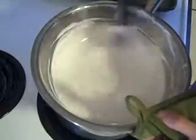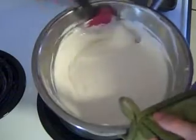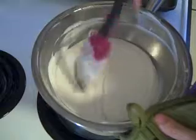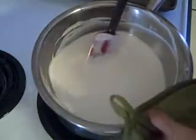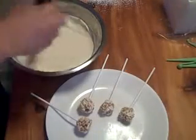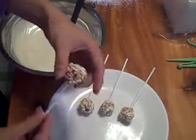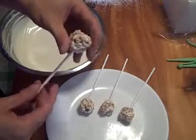Okay, once all your white coating chocolate is melted down, go ahead and take this off your stove, and you're ready to dip your puffed rice little balls that you put on popsicle sticks, or lollipop sticks. Now I also reshaped the balls a little bit and put them back in the refrigerator. That's why I lost one of them. But just make sure that they're nice and condensed before you start dipping them.